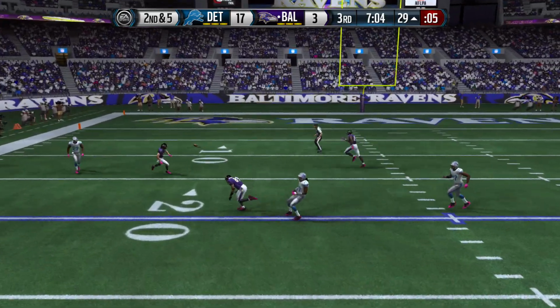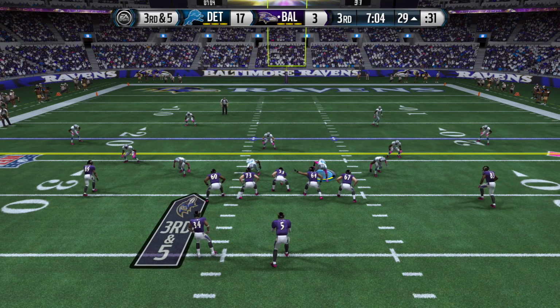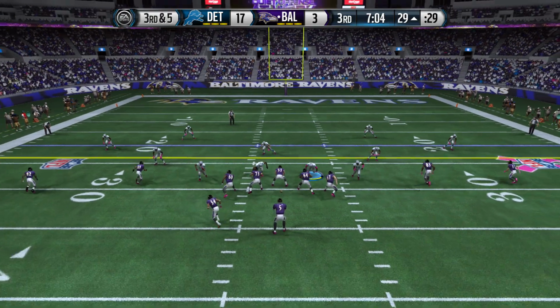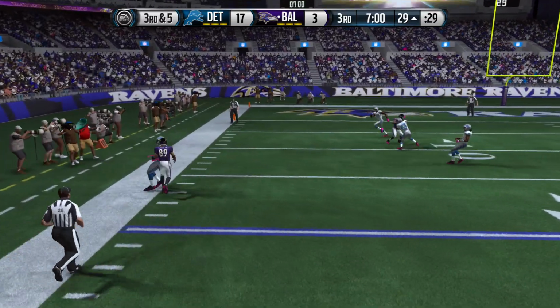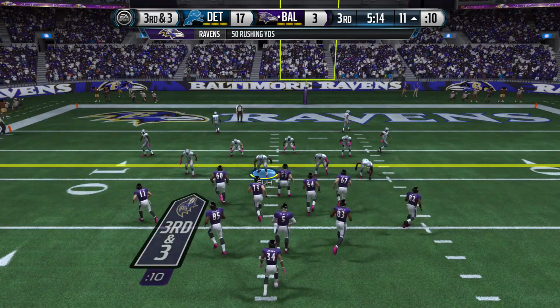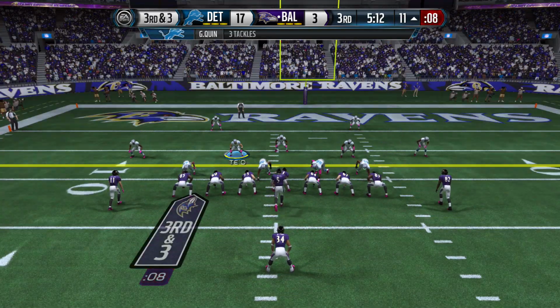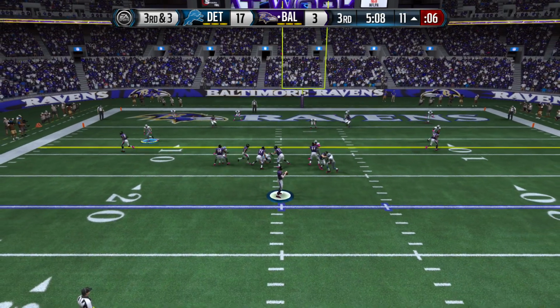And now the opportunity here. But Joe Flacco, the accuracy, struggled today. He is 11 of 16, but he has had some oddly poor throws. Now 3rd and 5 from the 29. Flacco will throw, and he's going to connect with Steve Smith for the first down as the Ravens look to take advantage of that turnover. As it's now 17-3 here, 3rd and 3, 5 minutes to go in the third quarter.